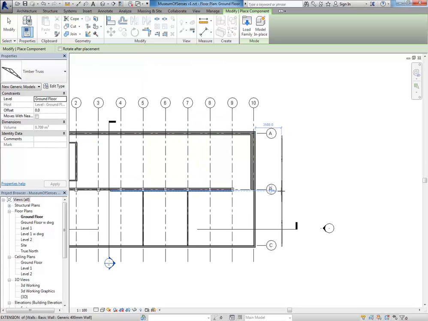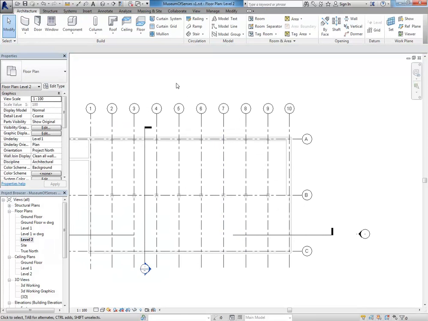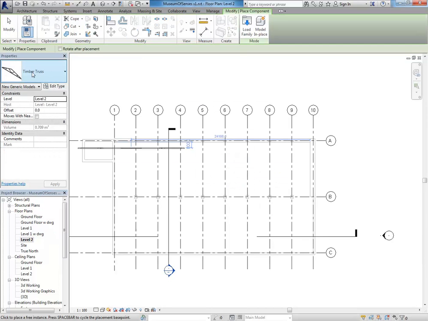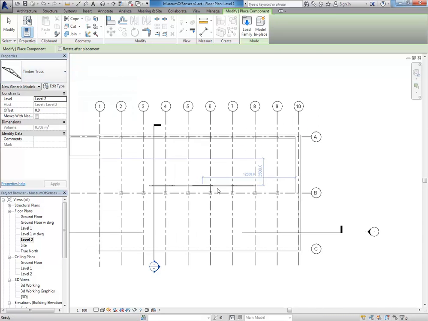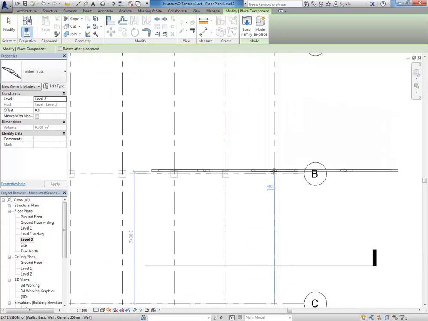I don't want to insert it here, so I'm going to go to my level 2, and then if I click component, it's still there. It was already loaded, so it's just brought it back to me. Well, that was the tool it was already on. So I can then press space to flip it, just like anything else.